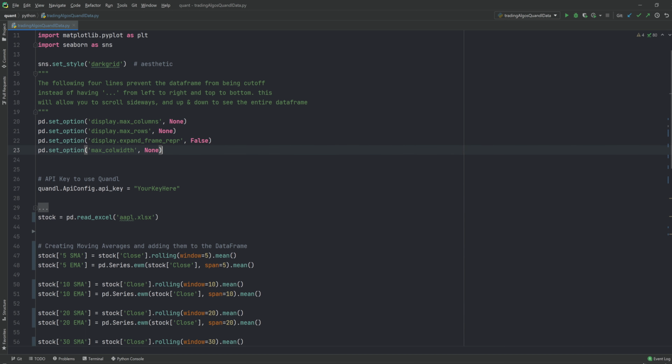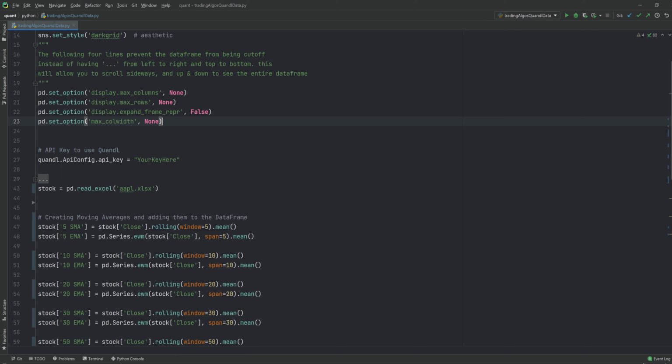And next I have the API key for Quandl. So you'll sign up for Quandl, you'll get an API key, and you'll put it here. It'll be some mess of characters, so who knows what it is. Don't share it with anyone because it's yours. Especially if you end up doing a paid plan, you don't want to pay for other people using your key for access.